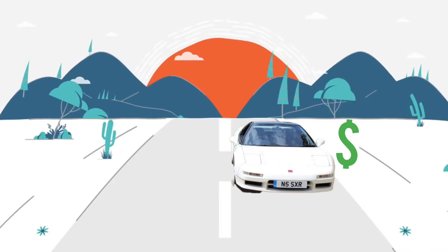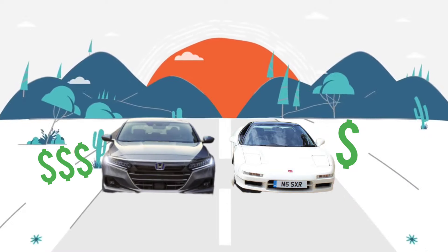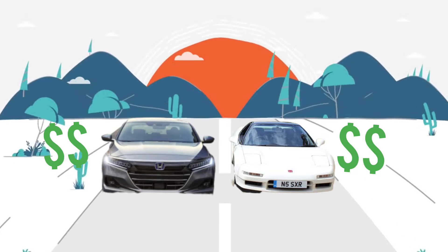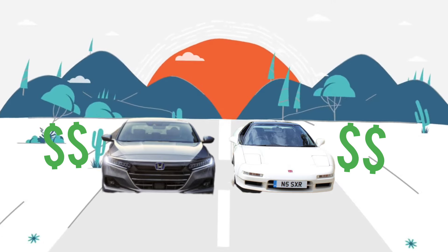That does mean the new NSX is going to be an EV, but it also means something very cool. Honda's going to be able to make new NSXs on the chassis, but along with making four-door sedans people can go and use in a very easy way. And if the NSX doesn't sell super well, the sedan's going to sell pretty well, and money made from the sedan will pay for the NSX a little bit. It's going to be cheaper to produce all things said and done.